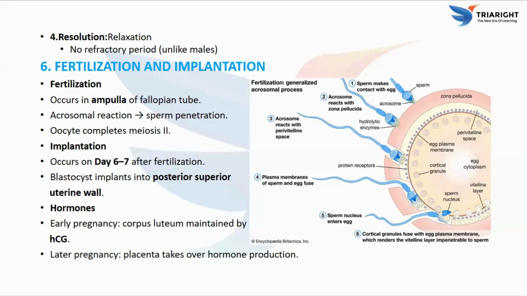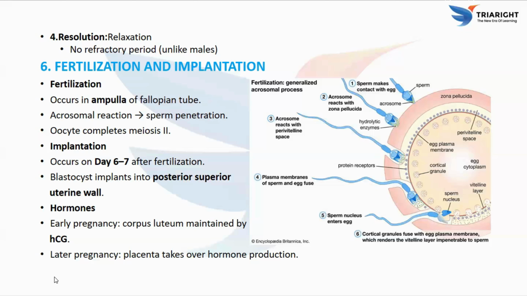So now, what is a blastocyst? The blastocyst contains an outer layer called the trophoblast, which forms the placenta, whereas the inner cell mass forms the baby, and the cavity is called the blastocele. So now, how does implantation happen? The blastocyst attaches to the uterine lining, which is called the endometrium. The trophoblast cells invade the lining and form the early placenta. So the embryo becomes embedded in the uterine wall.